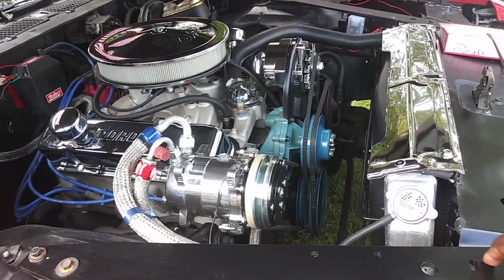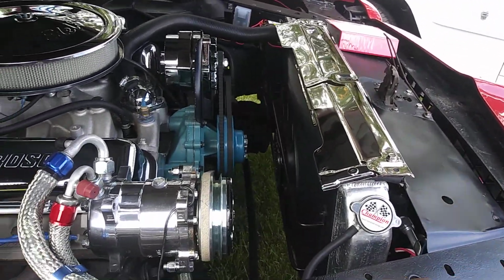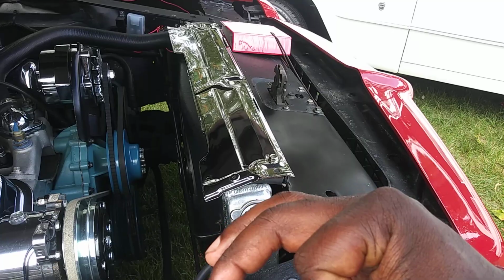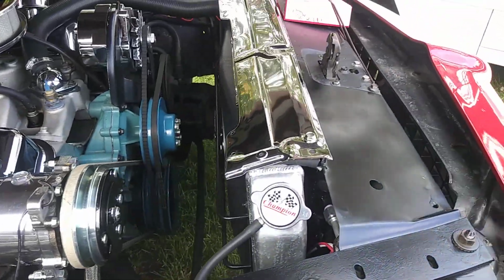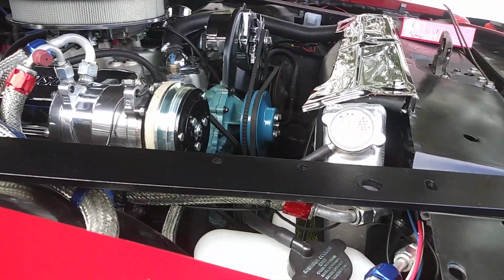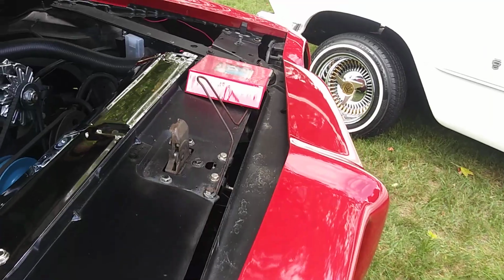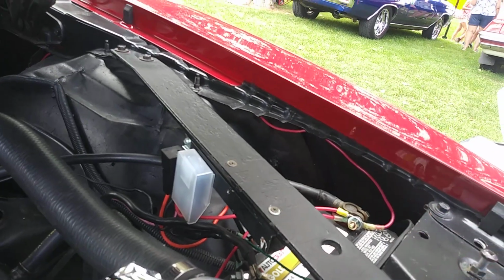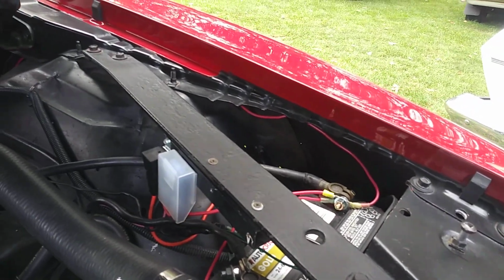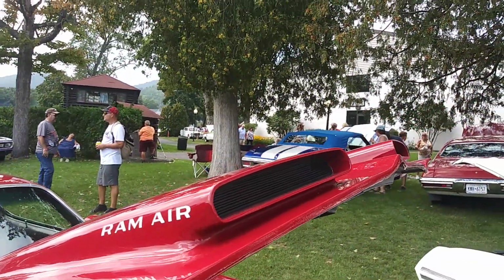He made his own stabilizer bar. He didn't use the ones they give you from the factory, they're about the same length, but it's like tubular steel, like 1-inch thick. So he made his own using angle iron. It's like maybe 1/2-inch thick. And then he put a little piece of tube steel on this side for, looks like a fuse for either stereo, I guess, or does he have EFI on this? I don't think so. So it's got a ram air, hood scoops.